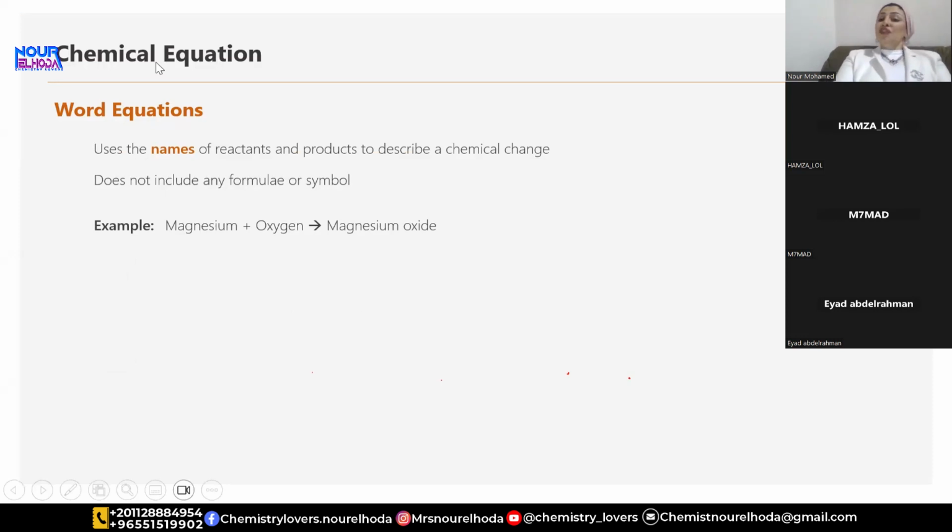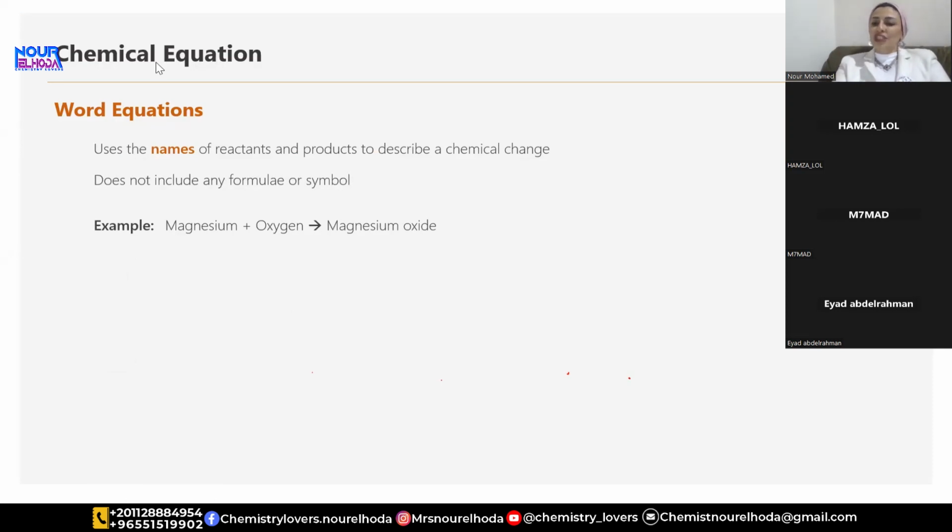Okay, now we finished our first part for our topic today, for our journey today with the chemistry, and we're done with the formulas, okay? I think now it's easier for you. We are going to continue talking about equations themselves. Okay, how many types of equation do we have, as I told you? The first type of equations, which is the easiest, really the easiest, is the word equation.